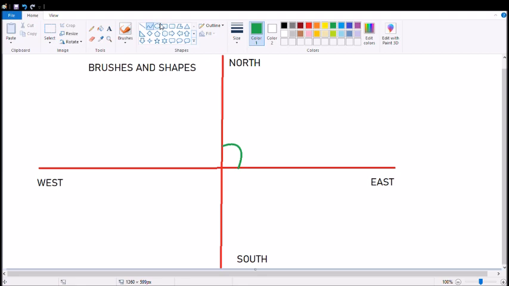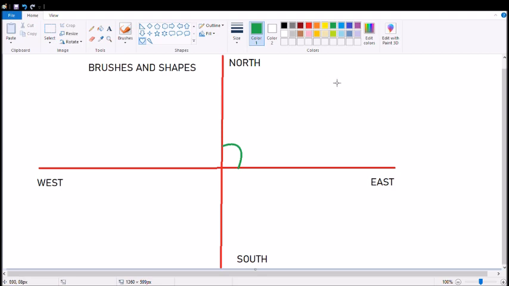Now what I'm going to tell you will apply to all these shapes which you can show here. So suppose you want to make a greeting card for your mom or for your dad or for your grandparents. Here you can easily find the heart shape. Now I have selected the heart shape.